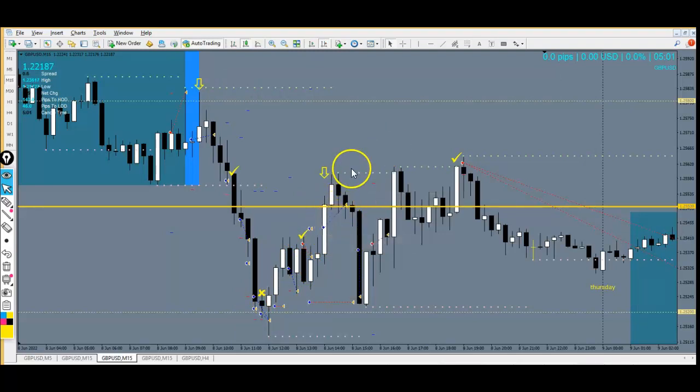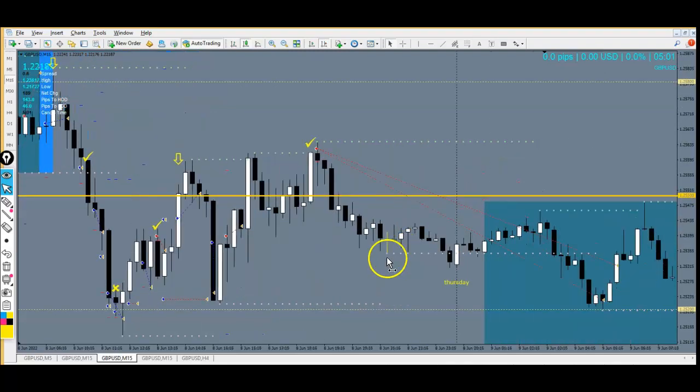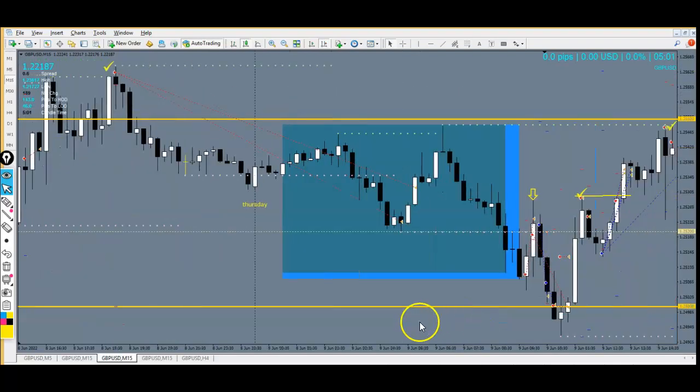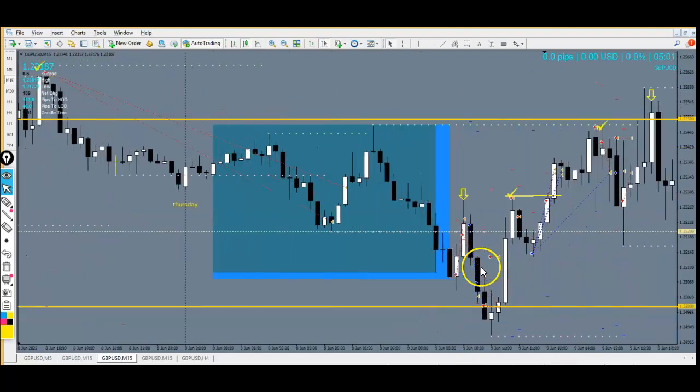I just entered here. Okay, so let's see what happened here. So haven't seen this. I entered here as well, and I got some nice moves here. Okay, I had 2 entries. I got some nice moves overnight, and that was nice. And I got here, I did not wait for the yellow line, and I tried to enter at this level, and so I entered somewhere here with my stop loss 10 pips, and I got it. I closed there.